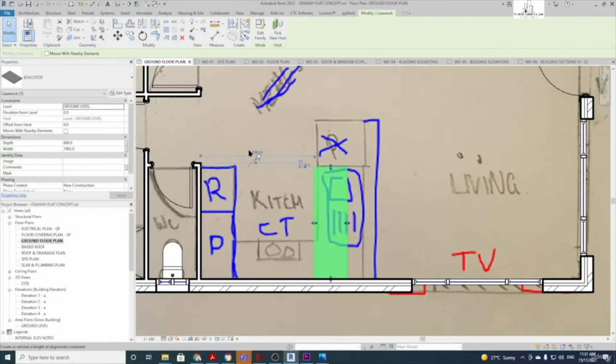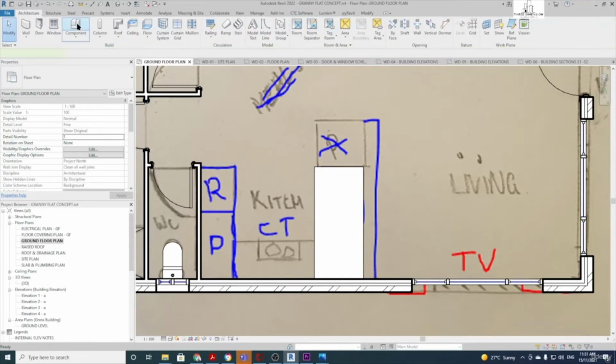And over here also, on the properties panel, you can see we have the depth and the width of the bench. At the moment the width is 1965, so I'll change that to 1970 just to round it off. And then for the depth I want to make it 900 deep, so 900. Then I'll make our bench 900 deep.